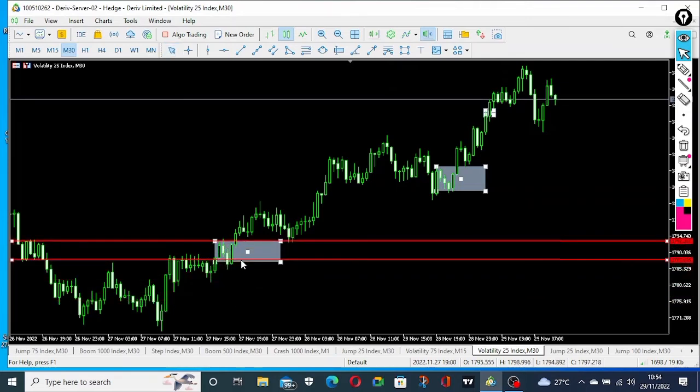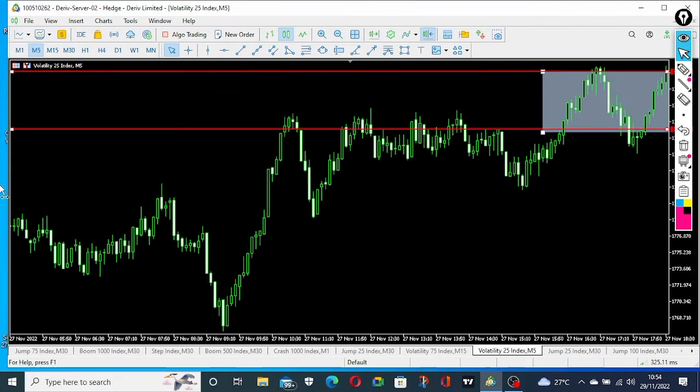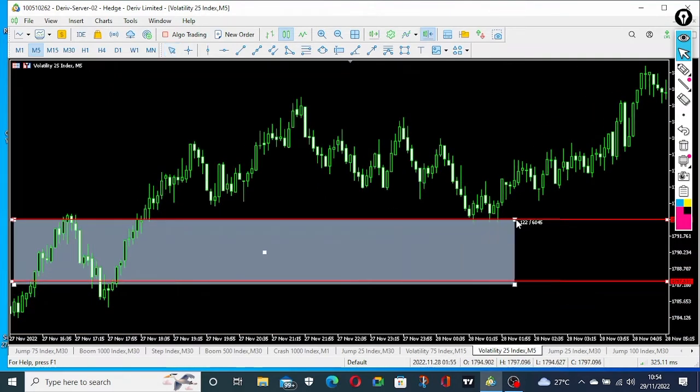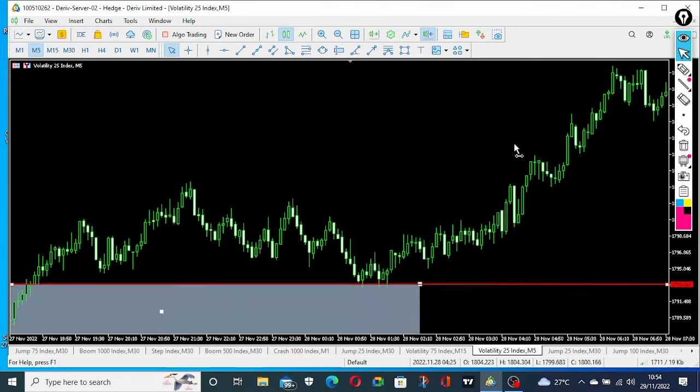You'd have been able to mark it out, and then price breaks out of it. You wait for price to come back into it. Okay, you can use your buy limit order as I said earlier. Then you go to your M5, and then you are waiting for price to come back into it. Now this is it. You can see price just came into it. It just tipped on it. You can see, assuming you use your buy limit order, as soon as price came here, your order would have been activated, and you can see you make your profit.